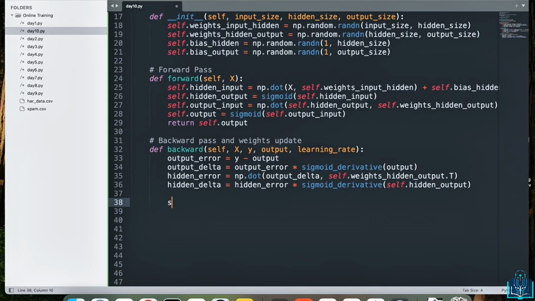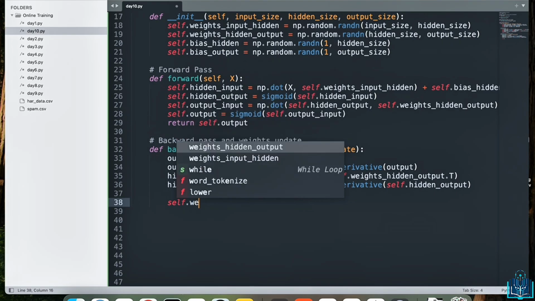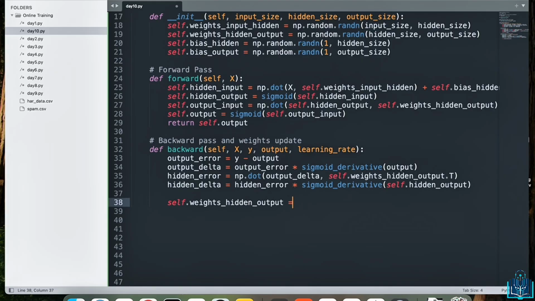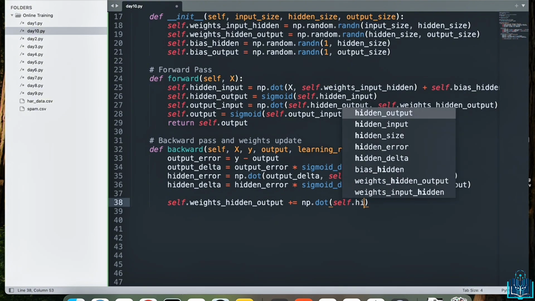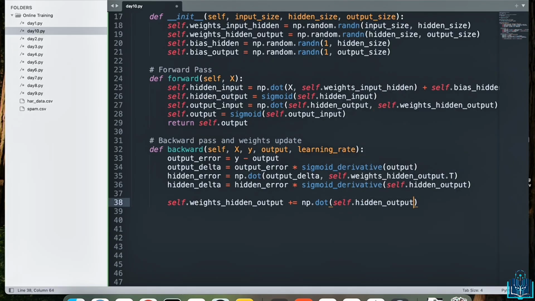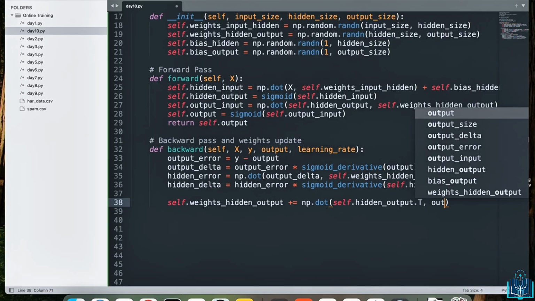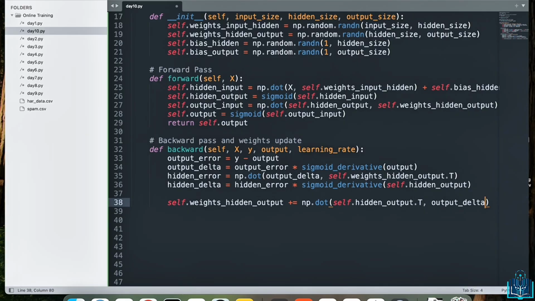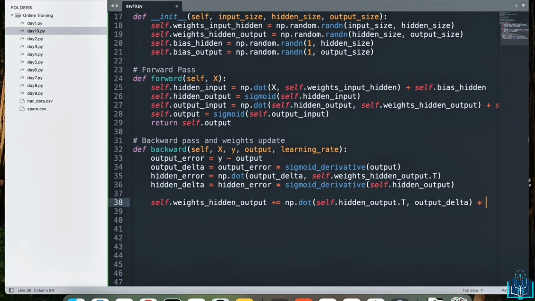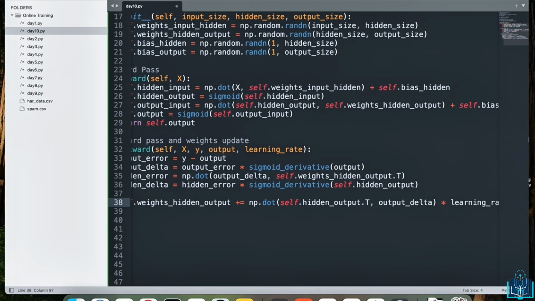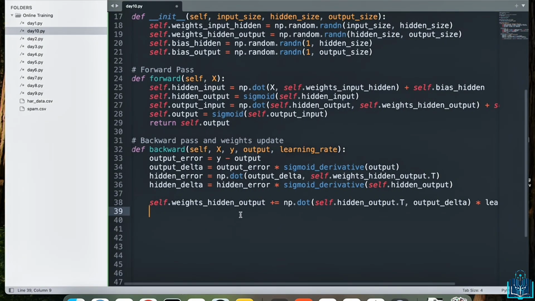So first, self.weights_hidden_output plus equals, based on whatever the value was before, np.dot of self.hidden_output.T, comma, output_delta, times learning rate. That will update self.weights_hidden_output.